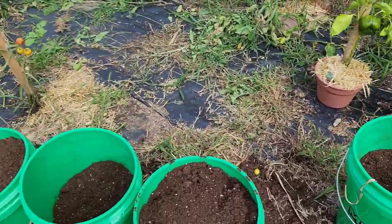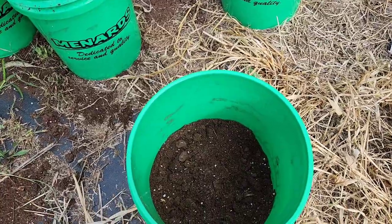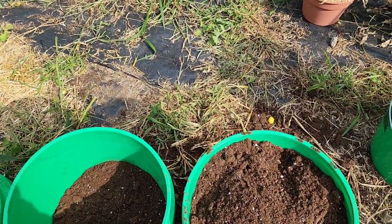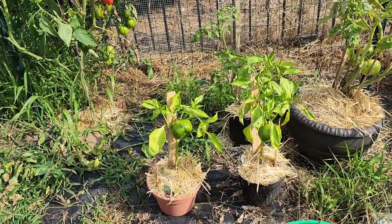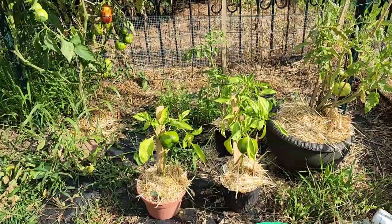It's the only time I have to do this, so that's why I'm out here in the heat. I got that one bag filled up — of course, I spilled a bunch of it on the ground. I've got a lot of back problems, knee problems, arm problems — it's really hard to do this, but I'm not a sissy and I can do it. I just take longer and I'll pay for it more later. Here's what I got so far: that filled the six buckets up to about this far. These ones I left part full — I didn't have enough dirt for all of them anyway. Two of those at least are going to be to transplant those guys. I'm going to try not to disrupt the dirt too much when I do it.